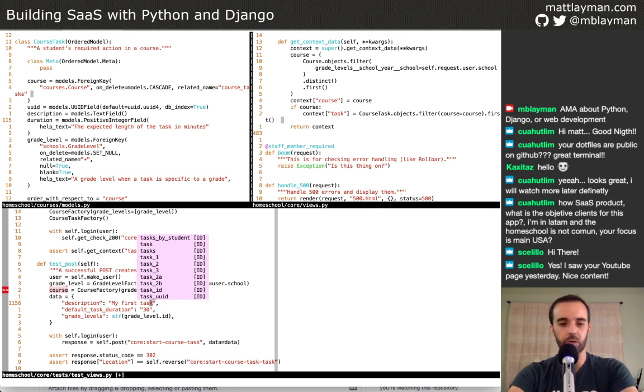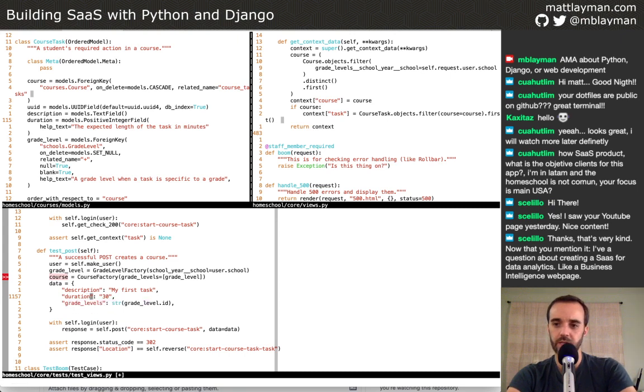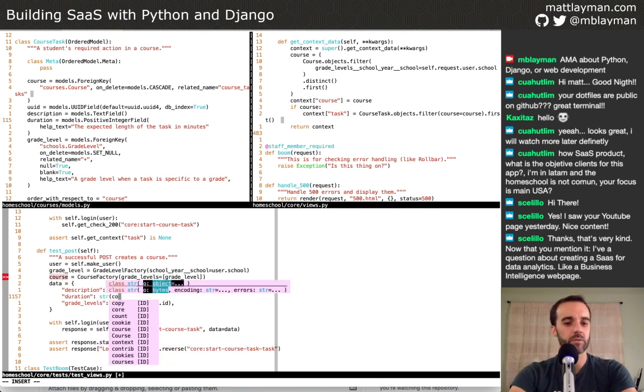I'm not being very creative about that. I don't have to be though. And the duration will say, what will we say? We can say the string value of course default duration.